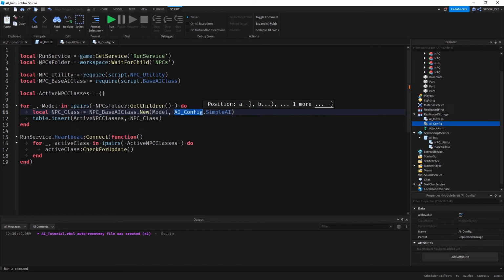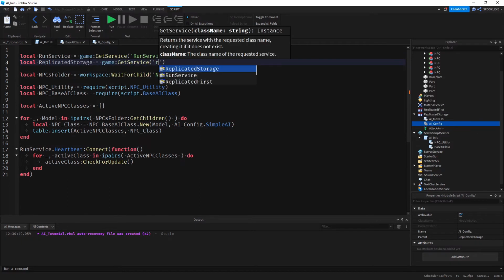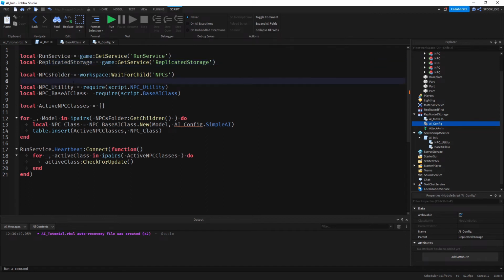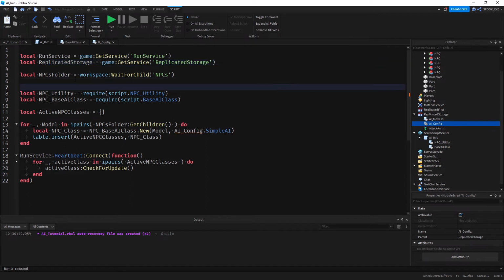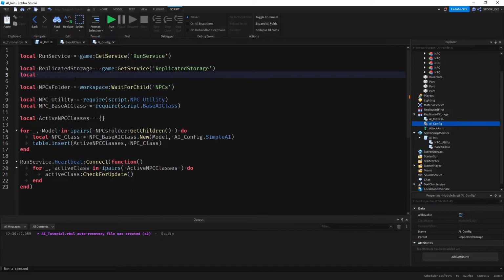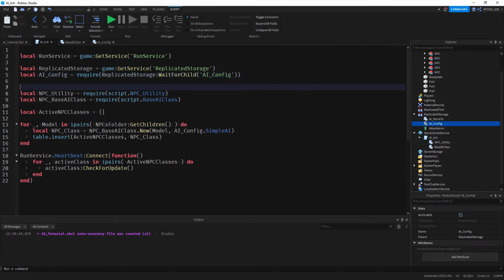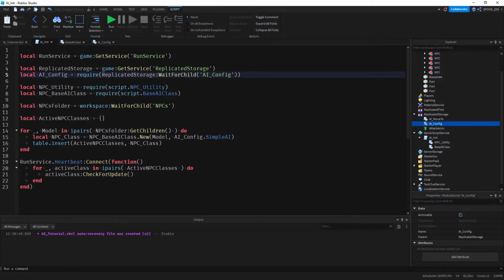And then config AI is ReplicatedStorage, wait for child AI. So let's get ReplicatedStorage. Let's get the AI config. So I'll put that like AI config equals require ReplicatedStorage, wait for child AI config. I'm going to move that to the bottom there. There we go.